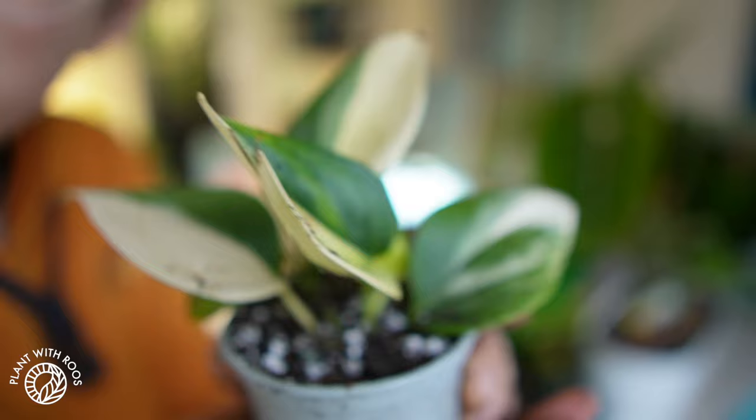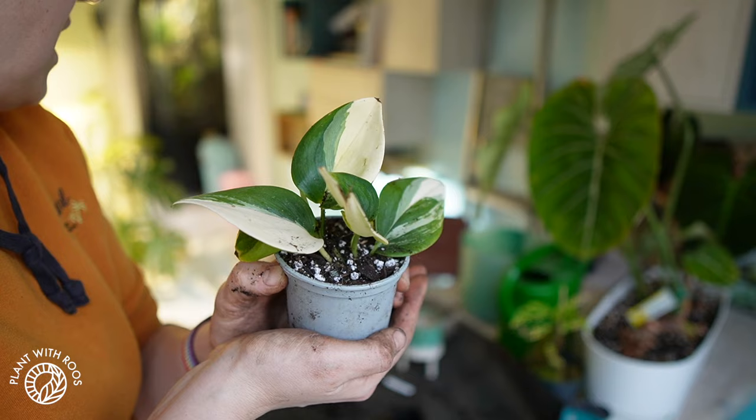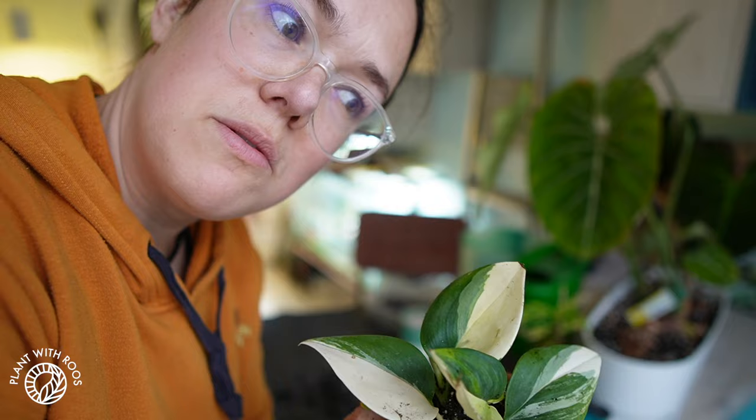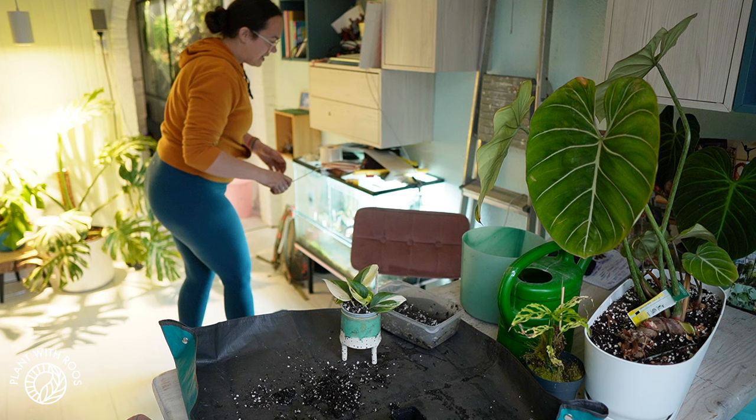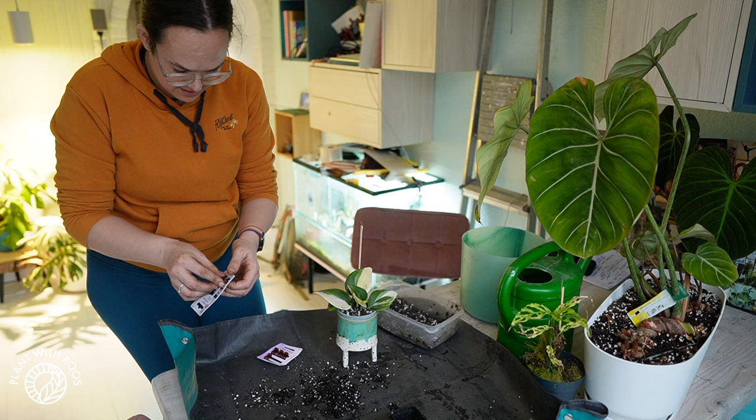This would be perfect to clip onto a moss pole already, but I don't have a free moss pole at the moment. I have to make them and I don't have enough moss to make them. That's too many steps. So we're just gonna leave it here and stick in a little bamboo stake. Oh, it doesn't fit in the pot anymore, and this is such a cute pot. That's a shame. Stake. Yes. Little clippies. These are just hair clips.